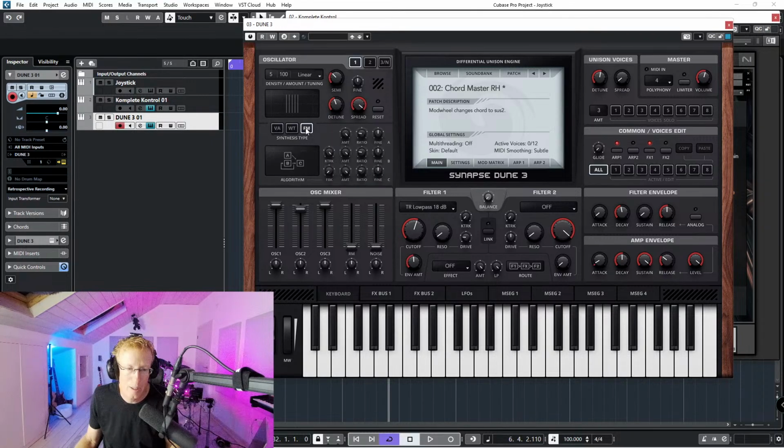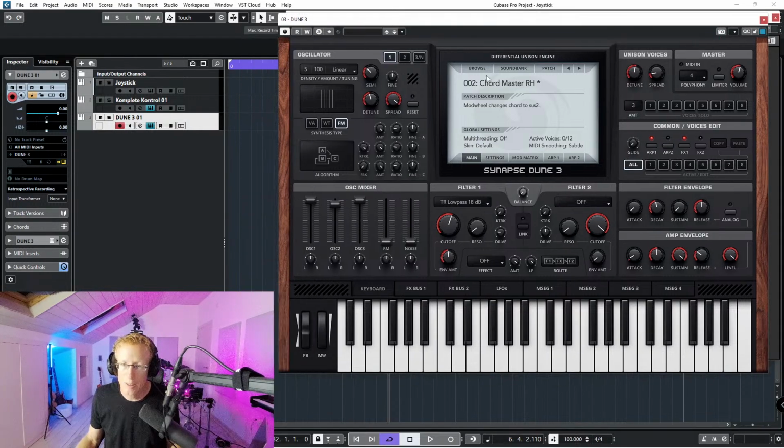We have the VA, FM synthesis. We have three different oscillators, as you can see, 1, 2, and 3. We have unison voices. We have arpeggiators, we have effects, so many things going on in this. It's new to me, actually, I have to admit, but I'm looking into that. So probably gonna do a full review very soon. Let's have a quick listen to some more presets.